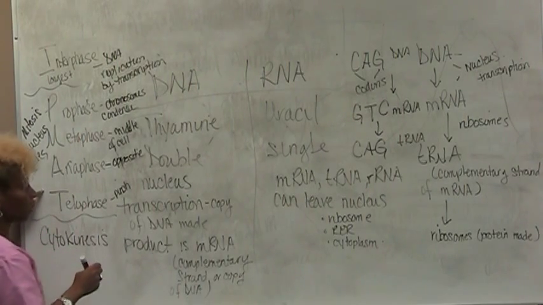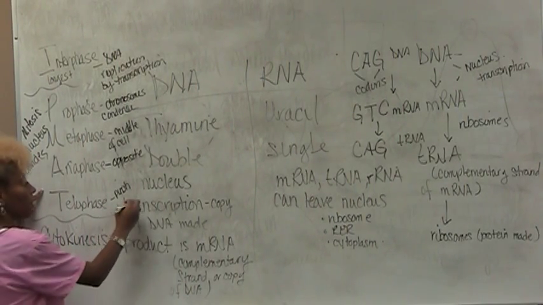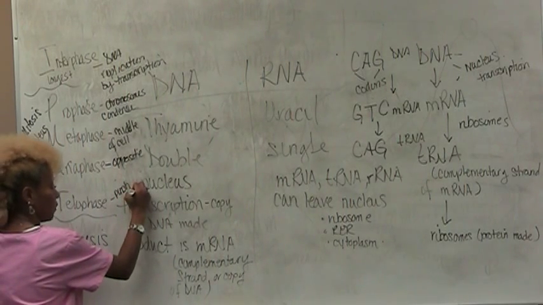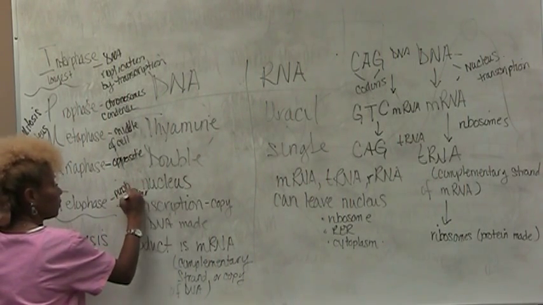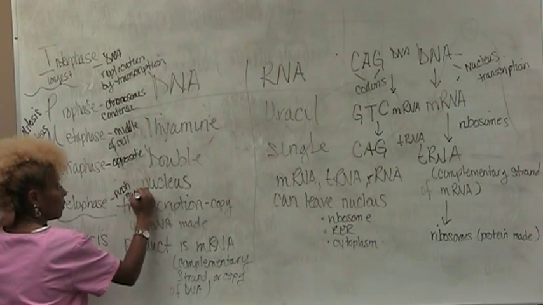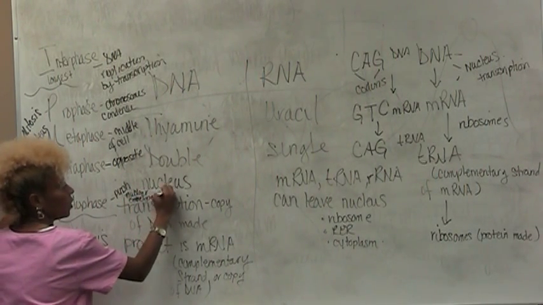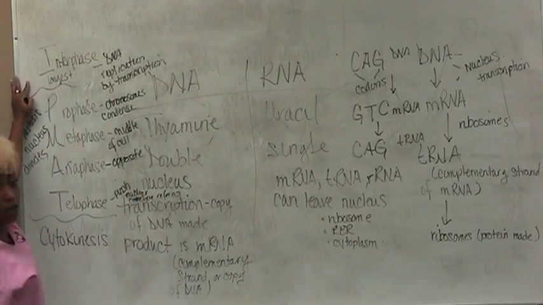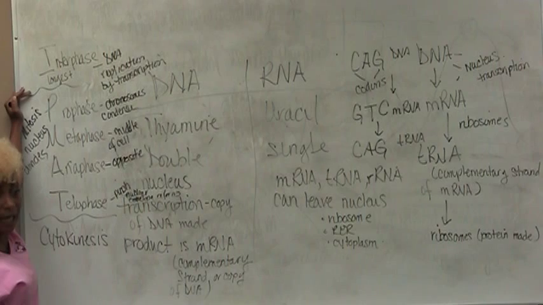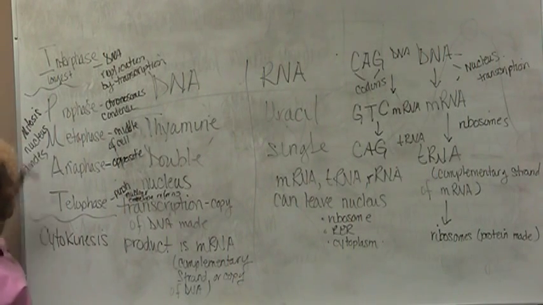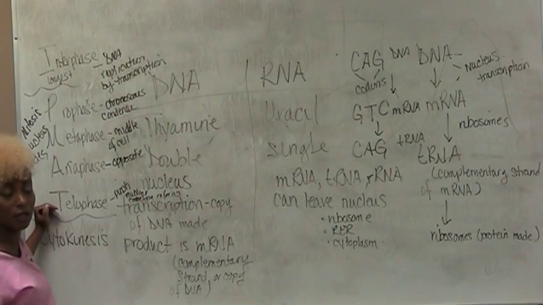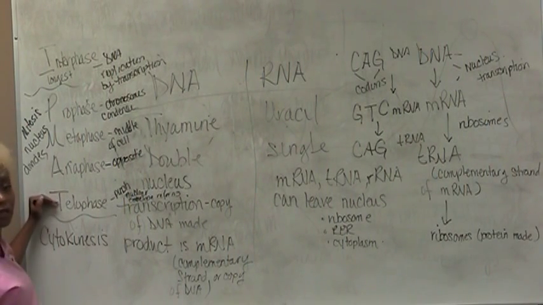During telophase, here, it pinches off, but the important part here is that the nuclear envelope starts to reform again. Because remember, here it had to start dissolving, right? Because DNA has to be able to get out. But at some point during this, because the whole purpose of mitosis is for the nucleus to divide, the nucleus has to reform. And that's what happens during telophase. A lot of people think telophase is the end and the cell has divided. It hasn't. Just the nucleus has finished dividing.